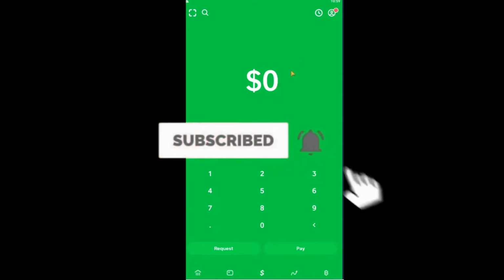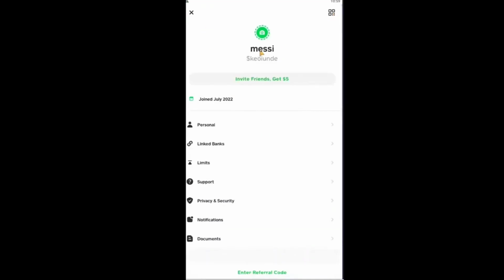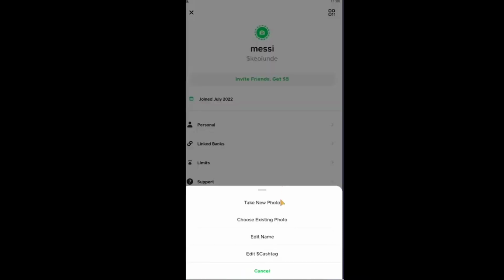Once you open Cash App, you need to click on your profile picture looking icon at the top right corner of your screen over here. Once you click on it, this thing will open up. Now this is your name and this is your CashTag. If you see a $sign right before your name, that's your CashTag, alright? So you want to click on your CashTag if you want to change your CashTag. Once you click on it, you're gonna get all these options. From all these options, click on edit CashTag, alright?